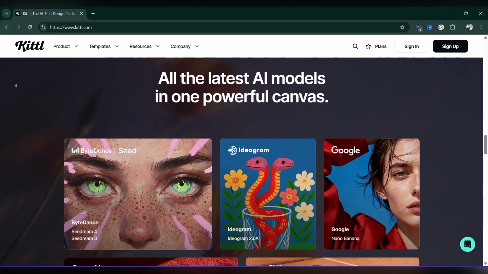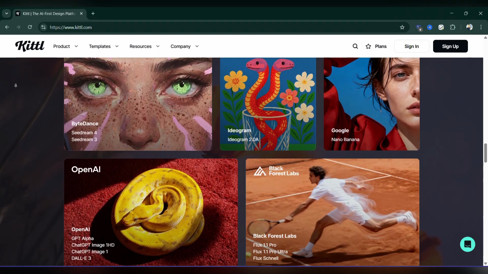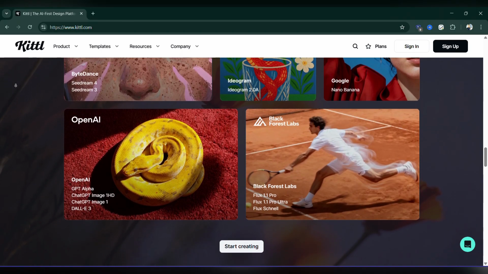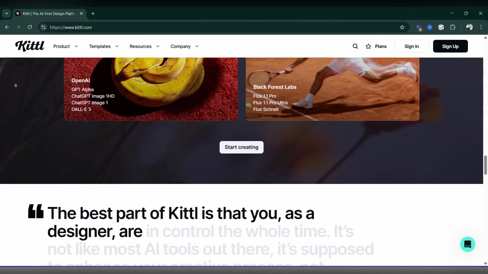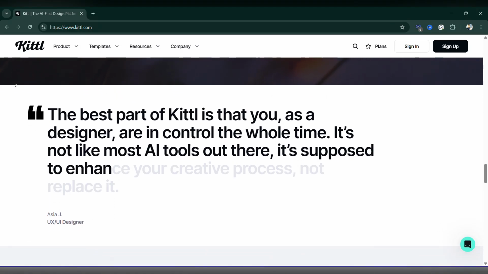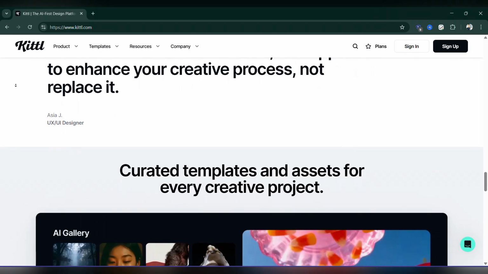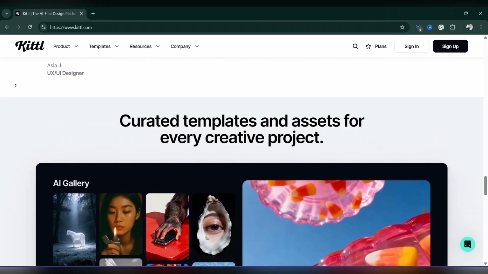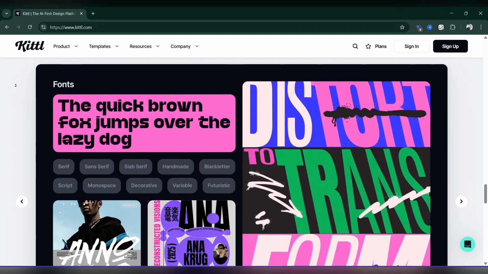Kittl also has AI features built in, like background removal, generating artwork, enhancing images, turning drawings into vector graphics, and even creating mockups. These tools don't feel like gimmicks, they're genuinely useful when you want to speed up a design or get a concept out of your head and onto the screen faster. If you're someone working with print on demand, small business branding, YouTube thumbnails, t-shirts, stickers, or social graphics, that kind of convenience makes a difference.